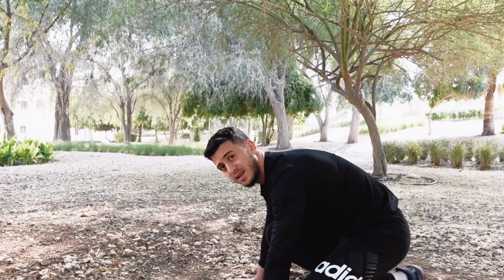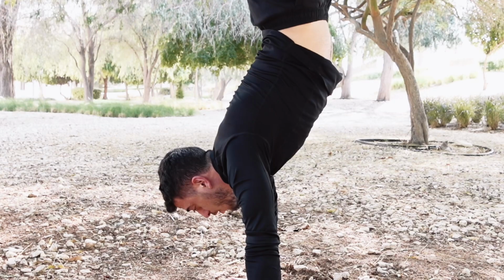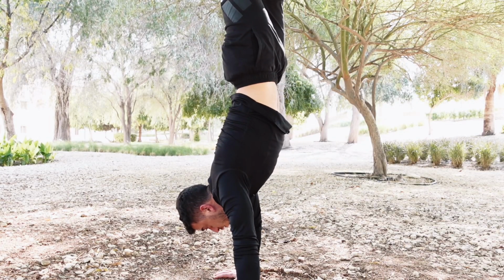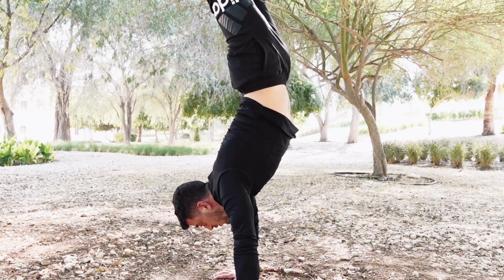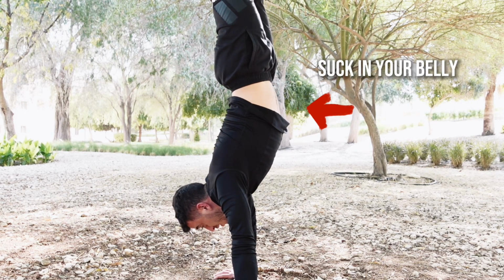When you go into a handstand, your body is about to fall. You're probably going to find your body curving. You don't want that. So you want to tilt your pelvis and push up against the ground. It's much easier now.